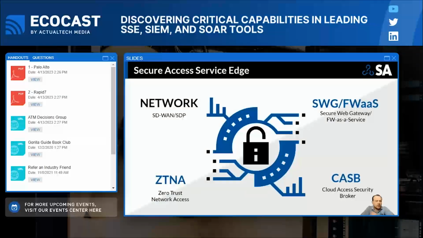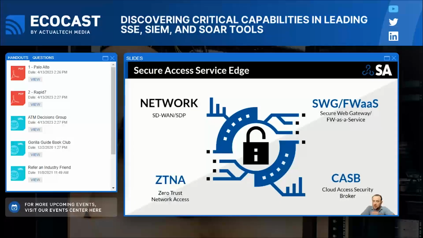So let's begin with one of the tools, SSE. Gartner invented the term in 2019. Actually, in 2019, they came out with the term Secure Access Service Edge, SASE, that later on transitioned to SSE. The reason I bring in this slide is because you may be confused about the difference. In SASE, we have the network and SD-WAN. In SSE, we only have the security controls. So we have secure web gateway, firewall as a service, CASB, and ZTNA.